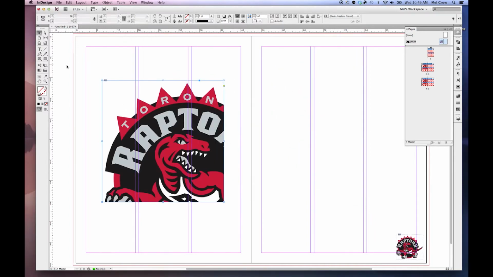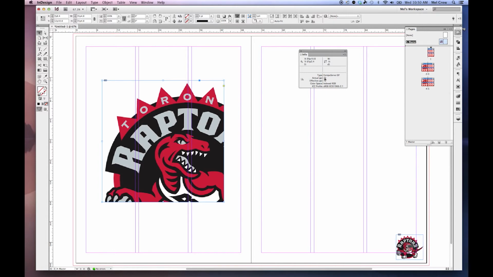Now if I were to select this image and go into my info panel, it will tell me all of the information about this image. This is actually a 72 dpi image, and it's a CompuServe GIF, indexed RGB. If I were working to print this in CMYK, this would not be a good image to use. I can convert it to CMYK, but sometimes that's going to cause problems. And this resolution is way too low for print. This is good for web, but not for print. So I'd probably want to find a higher resolution image.